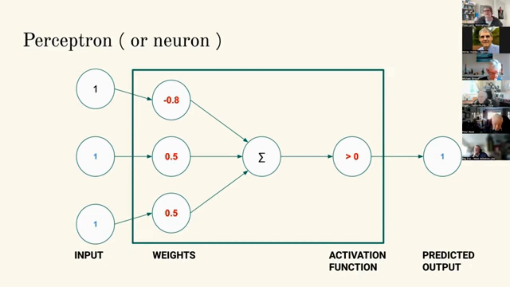But the point is that the basic building block of artificial neural networks is a very simple construction, which is a series of weights, some multiplication, addition, and a comparison. That is it. However, the big question is, how do you work out what the values of these weights are to solve a given problem?